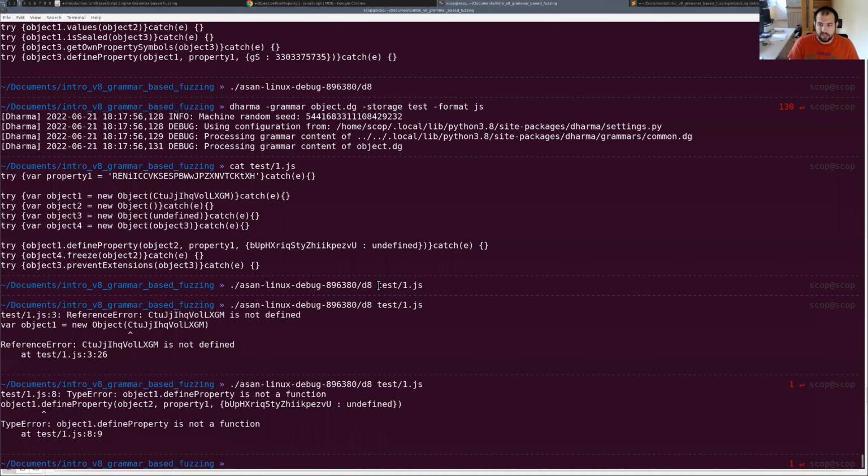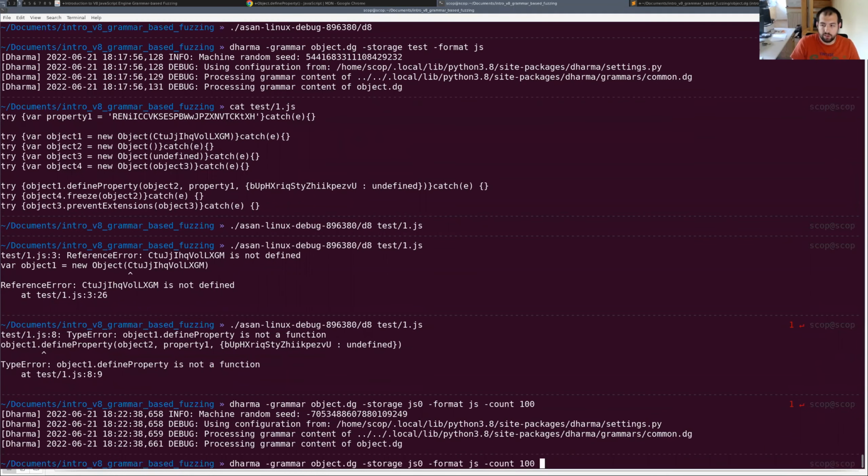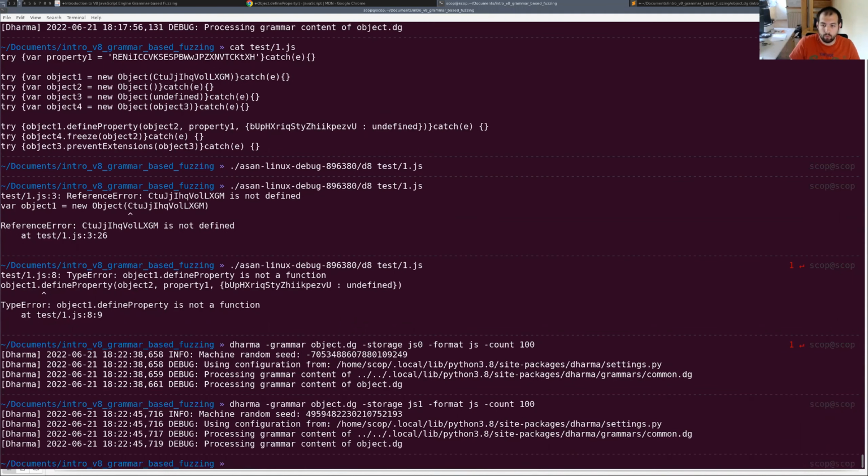Something important is that we can generate multiple files. So let's say I want to generate that in the GS0 folder. You will understand why right after I choose this name. Count 100. I just generated 100 files inside this folder. Right now, I will do the same with GS1, count 100.